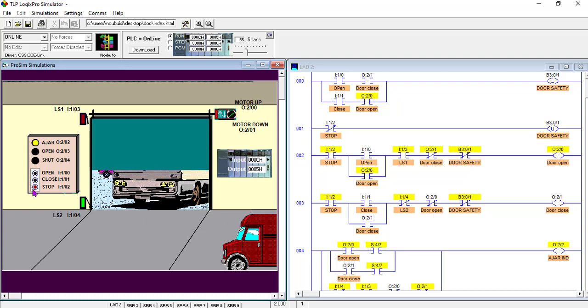So the next thing we'll do in this assignment is that we are going to write the program so that as I'm opening, if I click close, it will start closing. As I'm closing, if I click open, it will start opening. So we're going to do that in this program. If I'm opening and I click stop, the safety does not activate. It will stop normally. It will only activate when you press open during closing and when you press close during opening. That is exactly what the program asks us to do. I hope you are happy with this program.